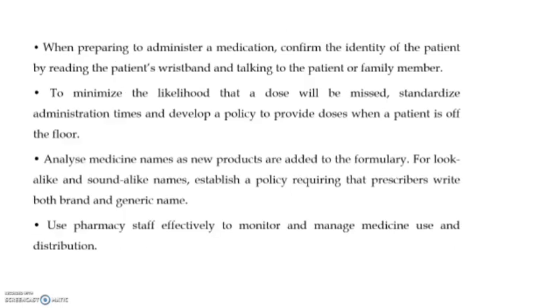When preparing to administer a medication, confirm the identity of the patient by reading the patient's wristband and talking to the patient or family member. To minimize the likelihood that a dose will be missed, standardize administration times and develop a policy to provide doses when a patient is off the floor. Analyze medicine names as new products are added to the formulary. For look-alike and sound-alike names, establish a policy requiring that prescribers write both brand and generic names. And use pharmacy staff effectively to monitor and manage medicine use and distribution.